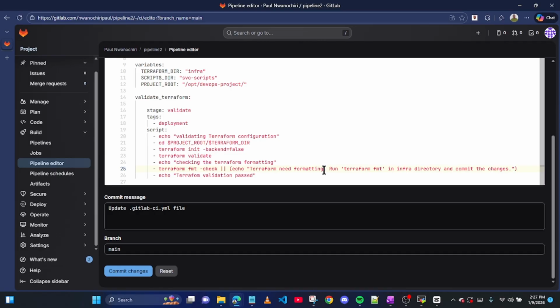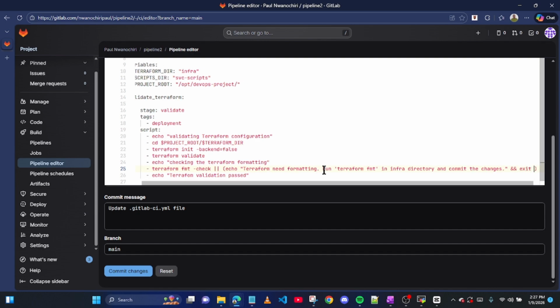It will check for the formatting on the infra directory where we have our Terraform script, and whatever the outcome will be, it would exit the code with status one.